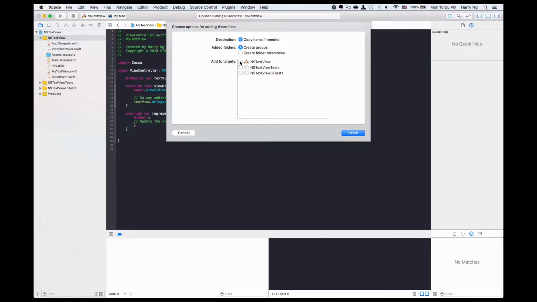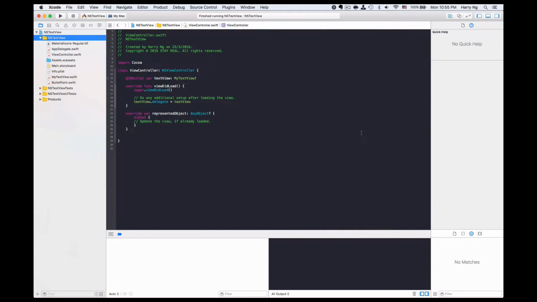Make sure you check Add to Targets for the main application so that when you build the app, it will be included in the binary. Also check copy items if needed. So this one will be copied to our current project folder. This becomes a custom font that we are going to use in our application.